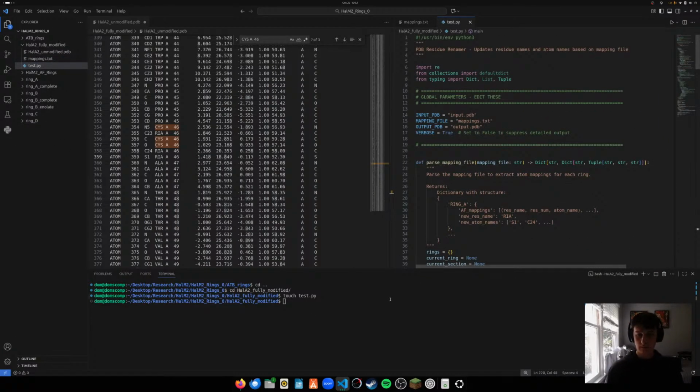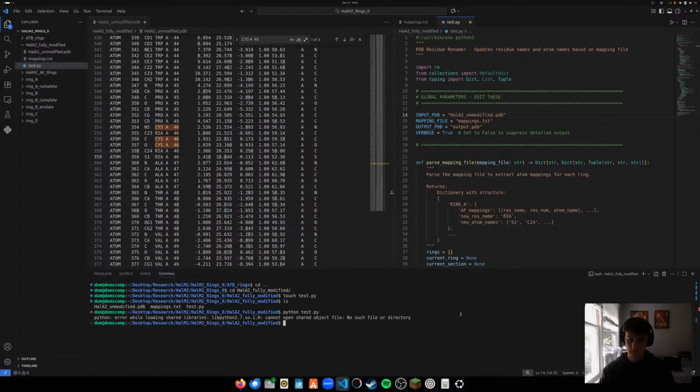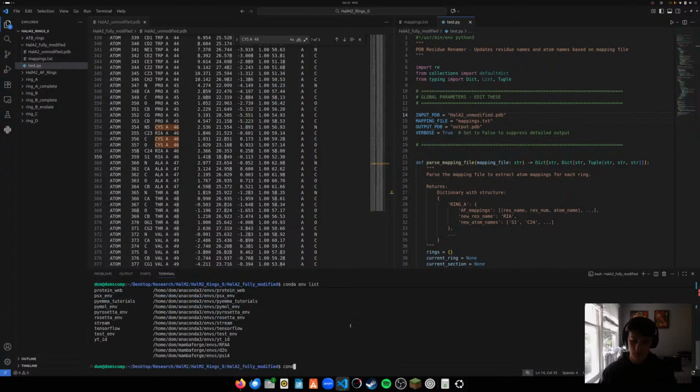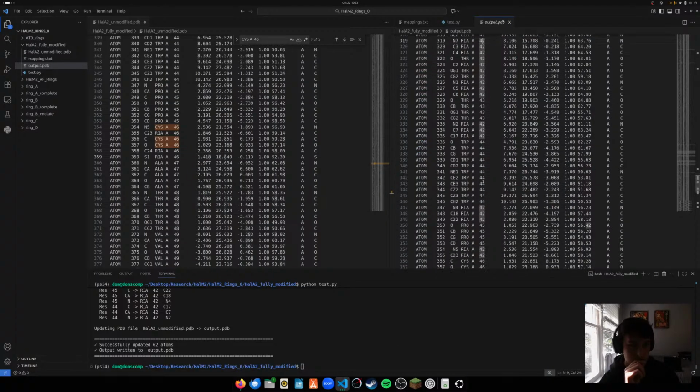All right, so the input PDB will be this. Conda activate, let's just do Sci4. Env list. Oh, file path. Python.